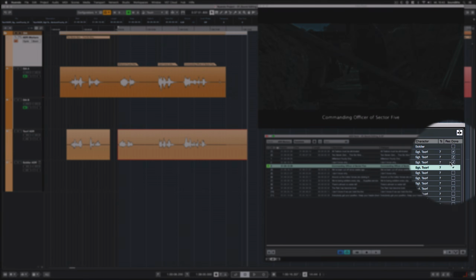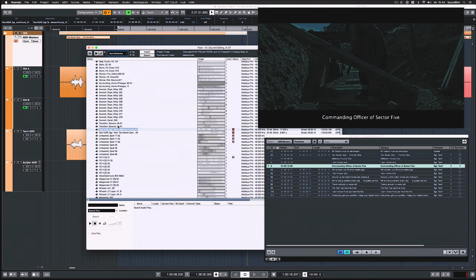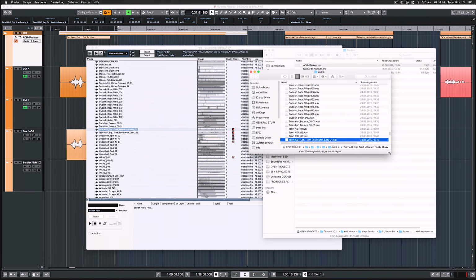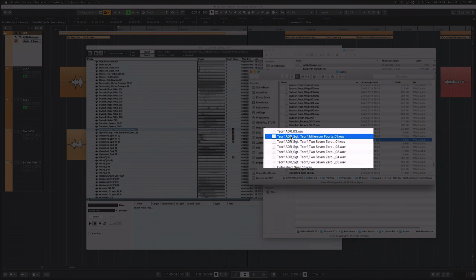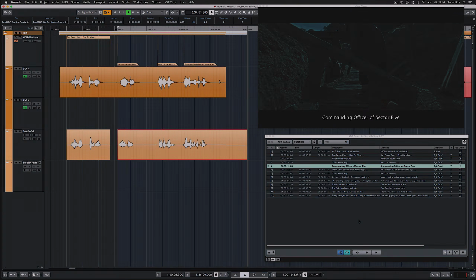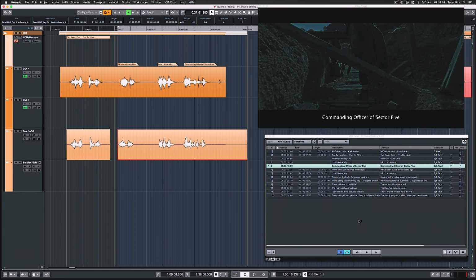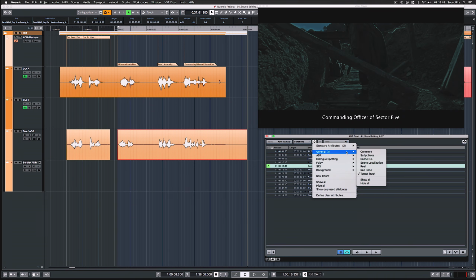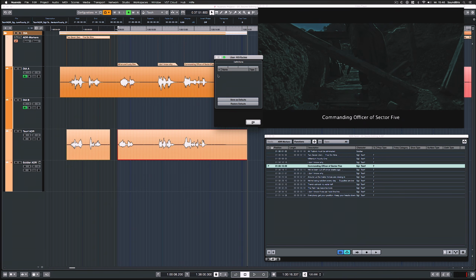If you like, finished takes are checked automatically. As you can see, the files are named perfectly clear, according to the information provided with the markers. Of course, this not only works great for ADR, but also for Foley recording. There are already a lot of predefined categories for that. And you can create your own marker categories.